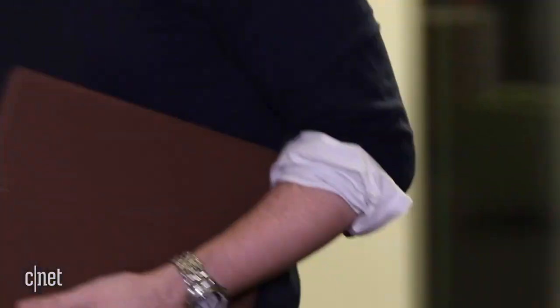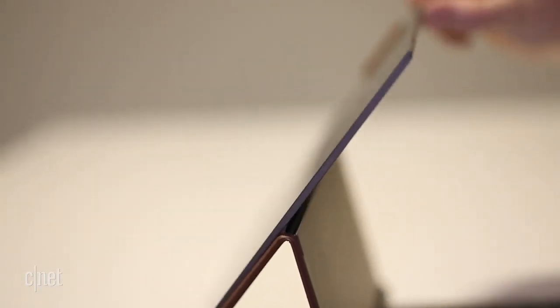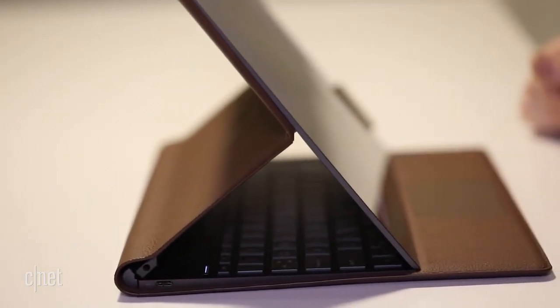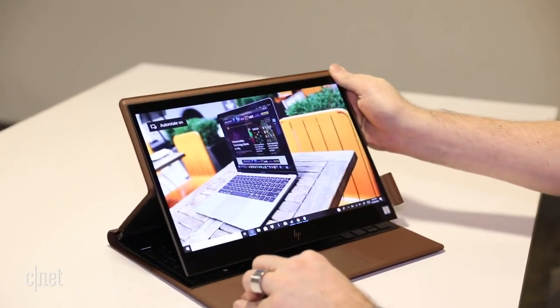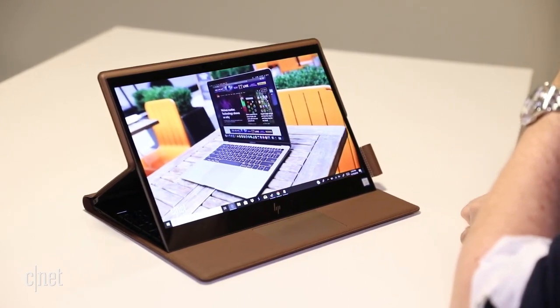That part of the design is certainly clever, but other parts feel a bit too clever. The hybrid hinge, which folds the 13-inch screen into different modes, is complicated, folding in the middle of the rear panel. The screen can swoop down in front of the keyboard creating a kind of kiosk mode — great for video playback — but it only hits one angle, and not a particularly useful one unless you're looking down at it.